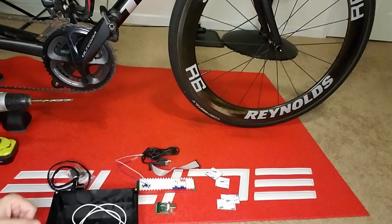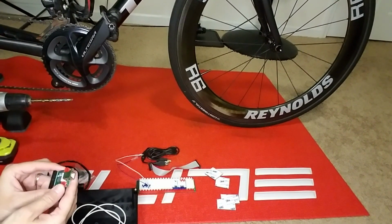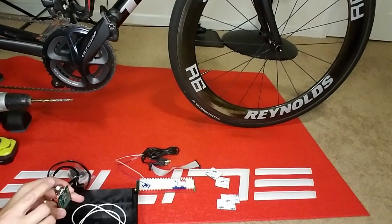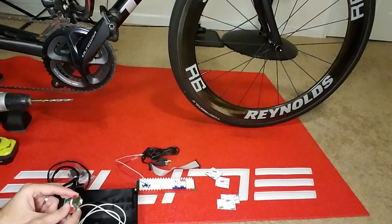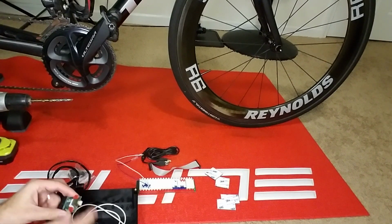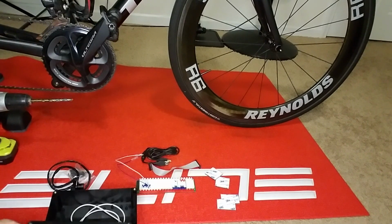Okay, first thing we're going to do is mount the little USB port in the box. So I'm thinking probably the easiest way for me to do this is to go ahead and pre-drill a hole, and then we're going to see if we can square it out and just have it mount flush like this through the side.